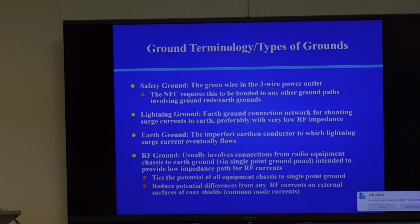And lightning, by the way, is a very broadband signal. It's just a pulse. And if you attended the Fourier transform presentation that Chip and I did last year, you realize that a pulse is just a broad spectrum of frequencies occurring all at once. So that's why grounding for lightning is usually also a really good system for RF ground.